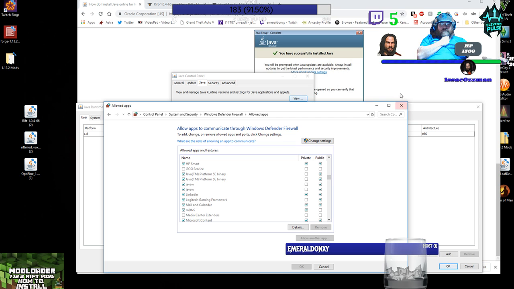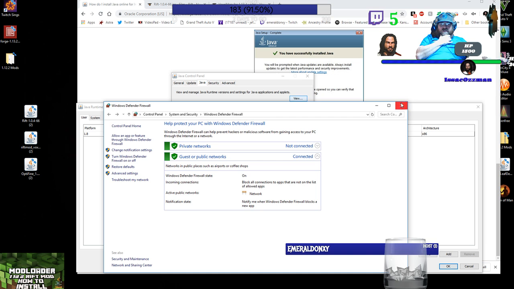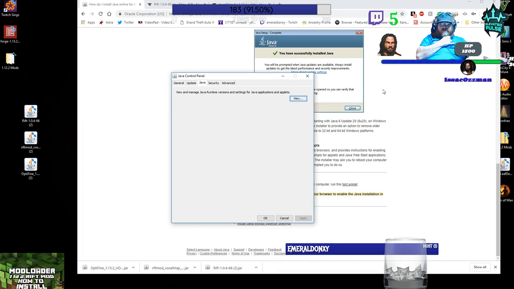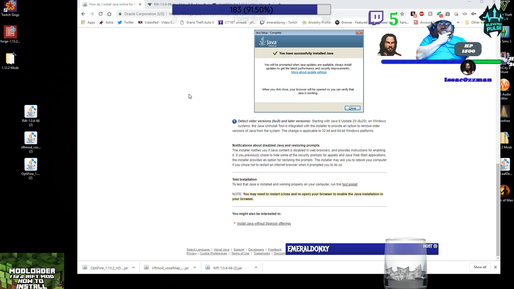Okay. You'll have to click this little button here to change settings. Right up here, where it has a little shield, and then change settings. You'll have to click that to make any changes to this. Because see, now I can shut these off, but I don't want to shut them off. And then once you're done with that, press OK. And then you can close all these out. Java is public. Okay, and it is highlighted.